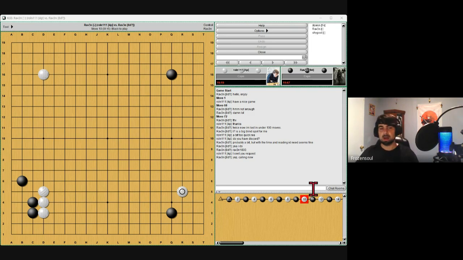So I start by playing something very popular. This 3-3 point in the corner can't be wrong. And then white approaches low. You can also approach high. So far, everything is normal.